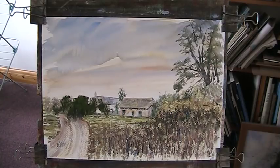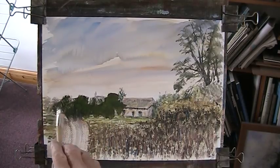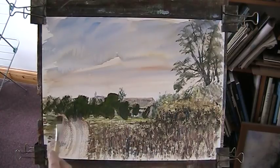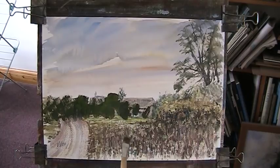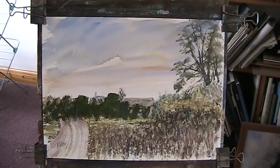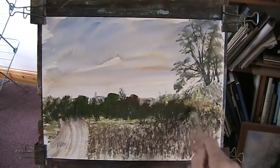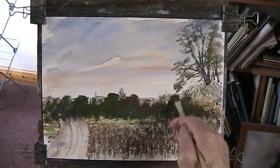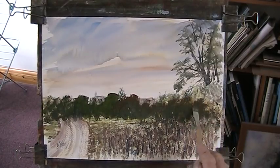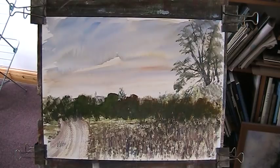This is just a bit of Fabriano, but it doesn't matter what it is. We'll have some fun with it. But I need to do a dark horizon so that the grass can counter change against it. Make the tree, I'm trying to make all the trees different. There's a bit of red in there. All the way across, and I'll add trees to it. Not in the right place, not geographically correct, but a bit of orangey green.